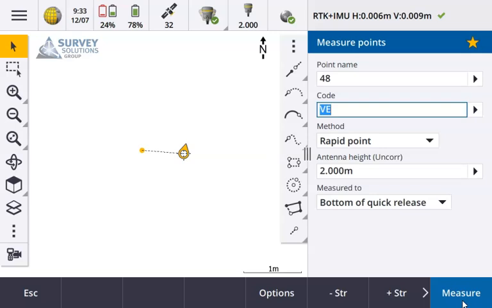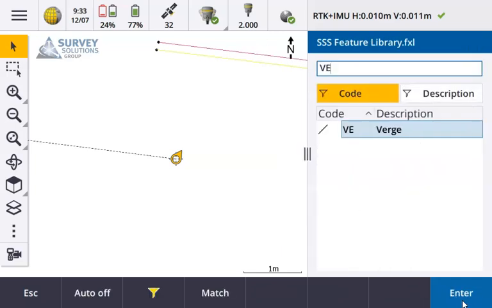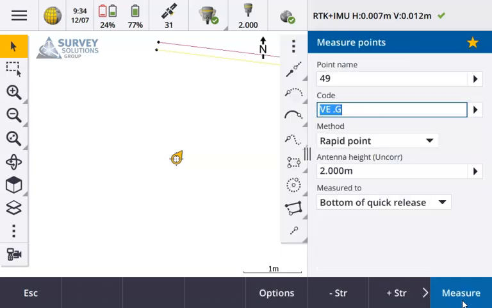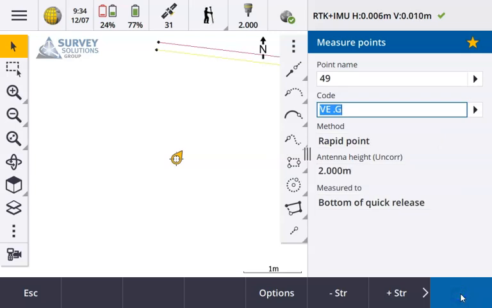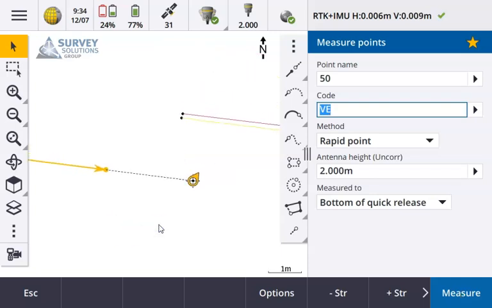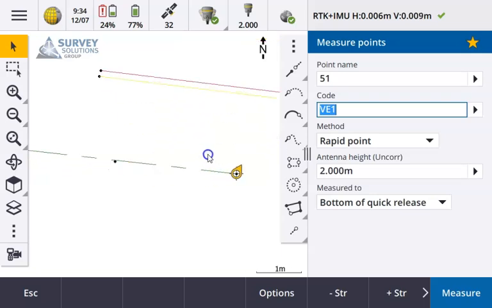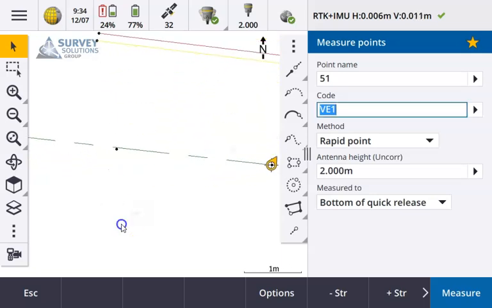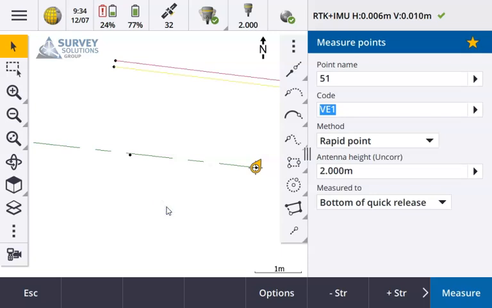We will show a gap point now. For example, we've used verge, but this could be useful if you're drawing a fence and maybe there's a change in terrain underneath it. So this is a .g. What happens is it takes a point, but it doesn't join it to the line that you're currently drawing, as you can see. As we zoom in, you can see that that point is independent of the line that you were drawing for the verge.